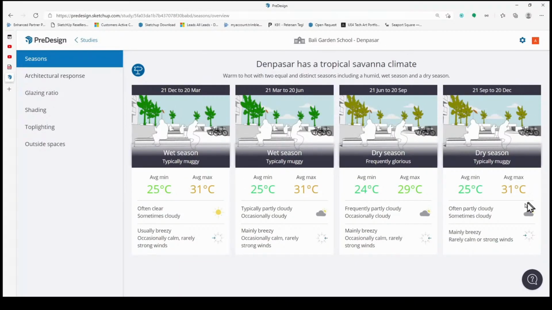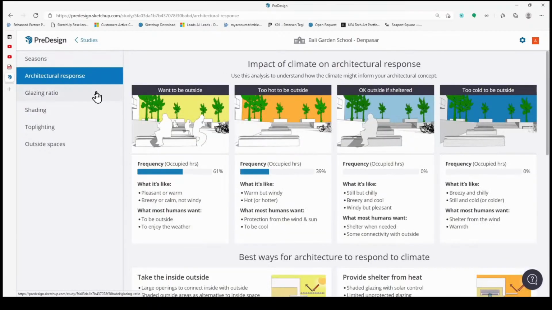Now, in our seasons page, which we did look at earlier, there was one thing I forgot to talk about, and this was this little icon here, which is the wind direction. So this shows the predominant wind direction for our location. And what we can see here is predominantly easterly or westerly winds. So we can perhaps factor that into our design. In particular, what's going to be of interest is that it is reasonably windy in the very hottest portion of the year. So definitely something we want to be looking at. So let's go and start doing some of those things.